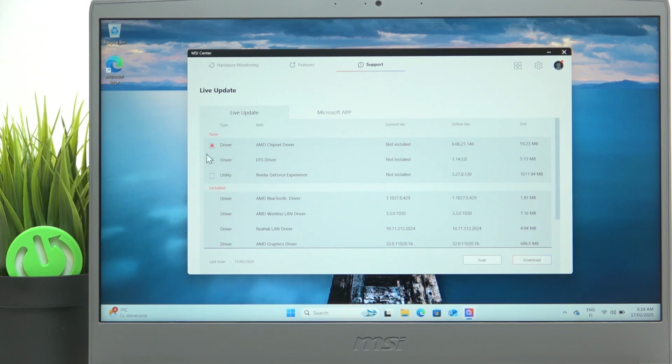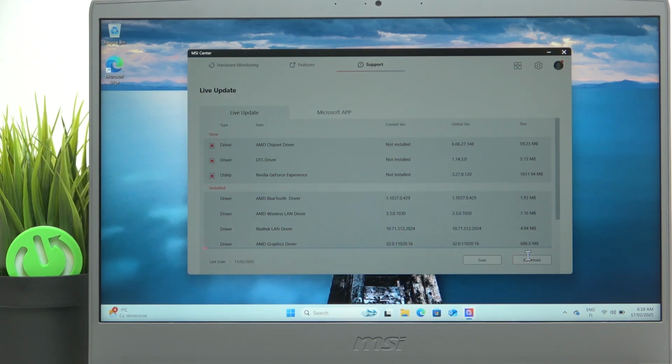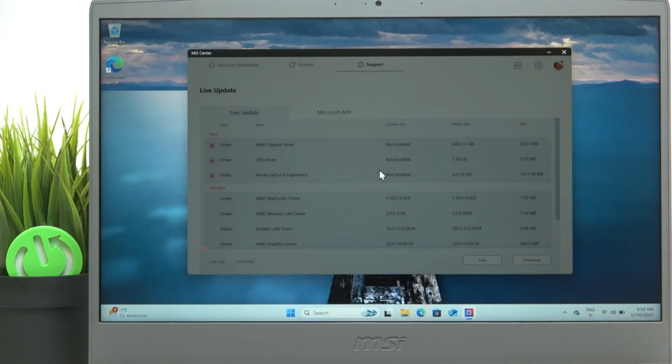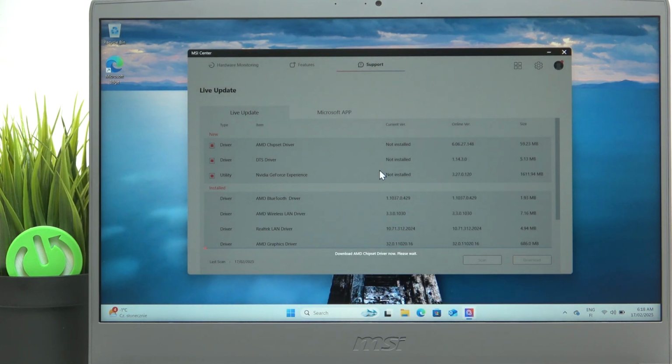So I'm gonna select all three of them and click on download, or you can click on scan to rescan it. And now you can just wait until the drivers get installed. You can see here at the bottom that it shows what's being downloaded right now.